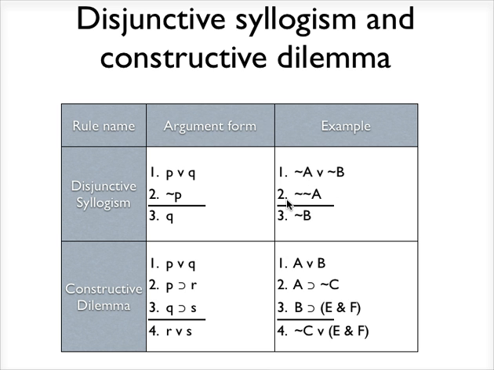So what you need to see is how this example is just an instance of this argument form. Because the P's and the Q's can themselves be complex sentences, as they are over here. The P, for example, in this case is a not A, and the Q is a not B. But you see we've still got the form of this. And that's a really important thing that you'll need to be able to see in order to successfully do these proofs.